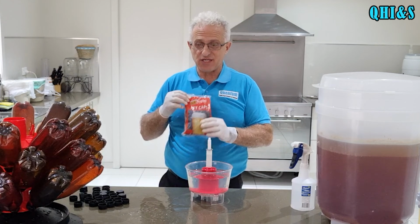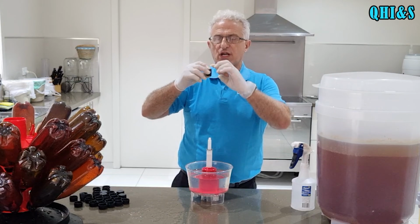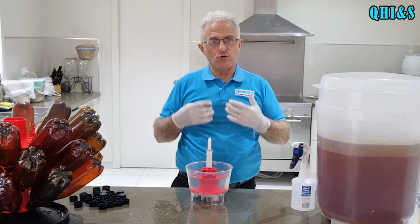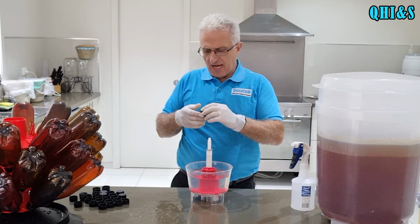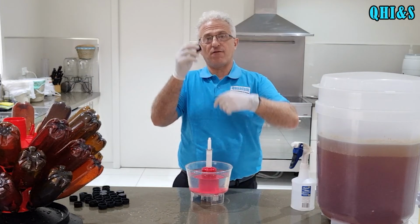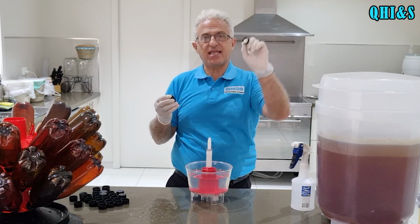They do lose their seals. So when you do get the bottles brand new, you put them on, it's got a little lip around it and it locks off, and then you open your bottle like you would normally your soda bottle or your milk, and then it breaks off. Now, when you want to put a new one on, you've got to take that lip off when you've got a brand new one. So what you're going to do is push down and take that off.